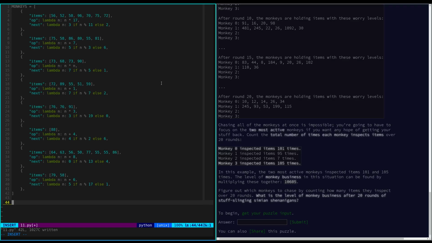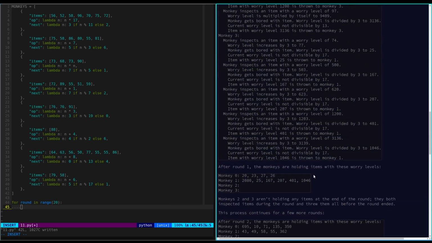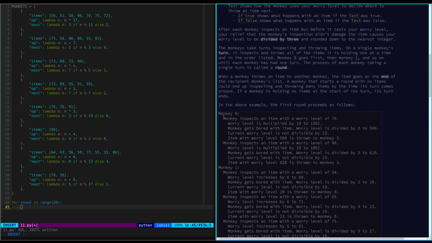So I think we need to simulate this for 20 rounds. So let's say for round in range 20. And what are we going to do? We're going to run this simulation, right? So for m in monkeys, and maybe even with for i in enumerate monkeys. I don't know if we really need that.